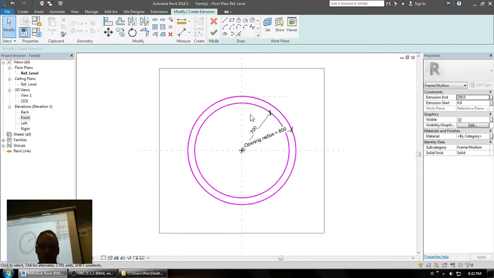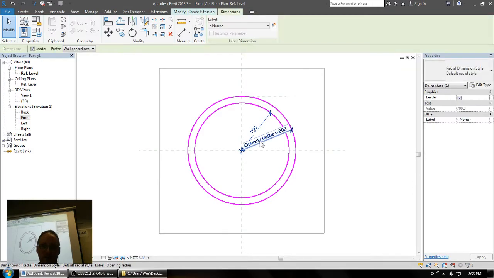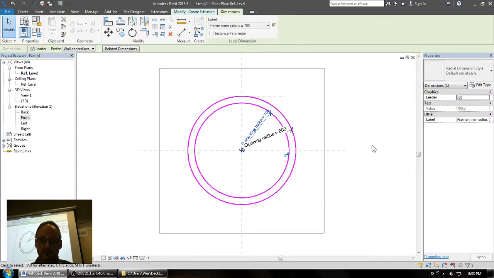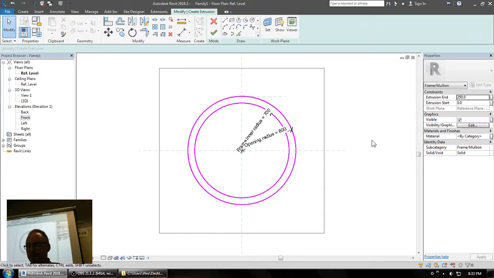Now what we're going to do is select this dimension and give it a new parameter called frame inner radius. There we go.